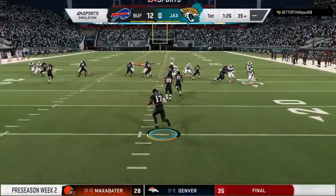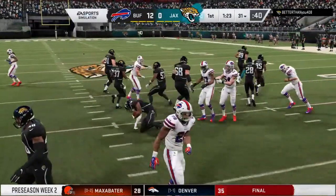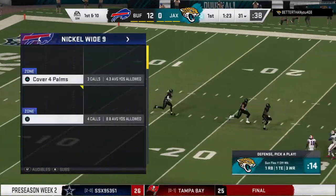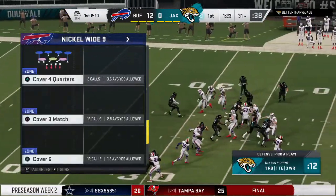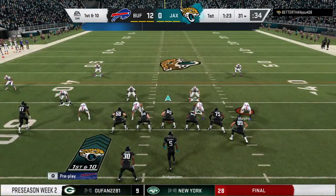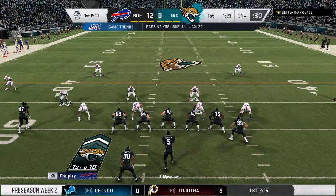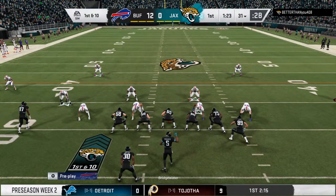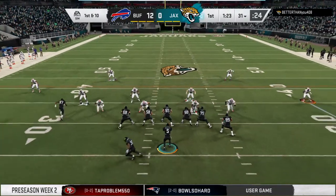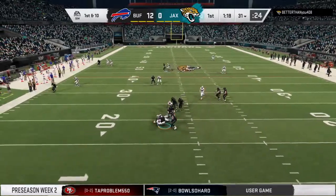This one fielded at the 5. And nice work on the return as they'll start their drive just past the 30-yard line. Jaguars come to the line to start their next drive. And last time, decent field position through the pick 6. Obviously costly. But they can't afford to just bunker in now. All right, good field position means go ahead and attack on offense. Try and press the advantage a little bit. They just have to be better with the football on this position.